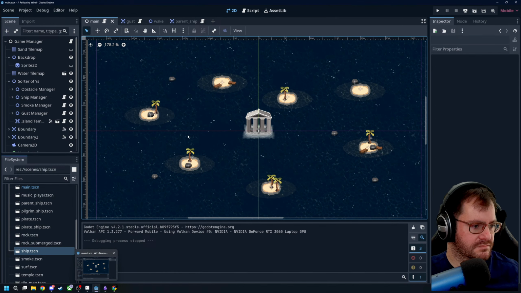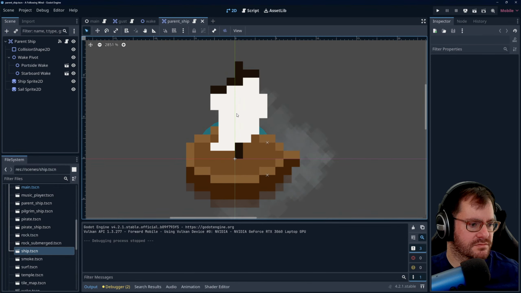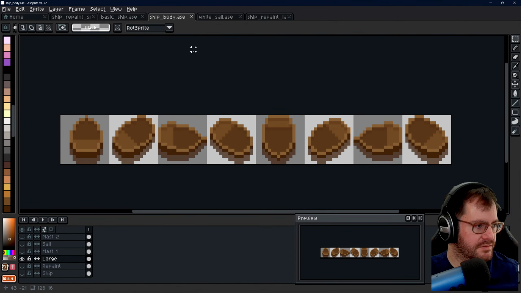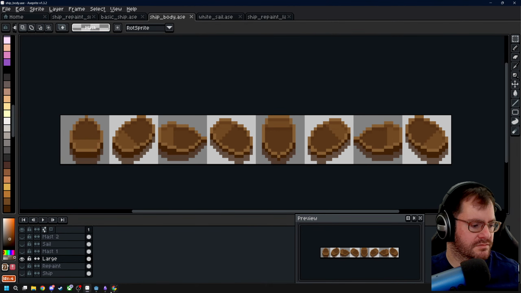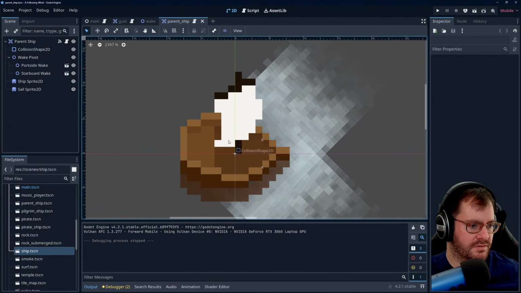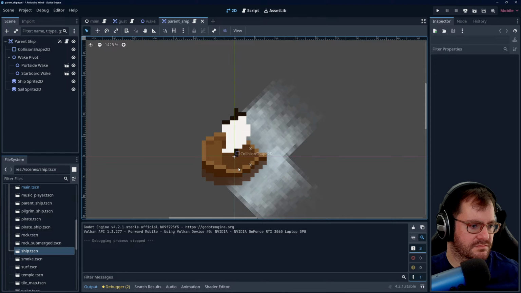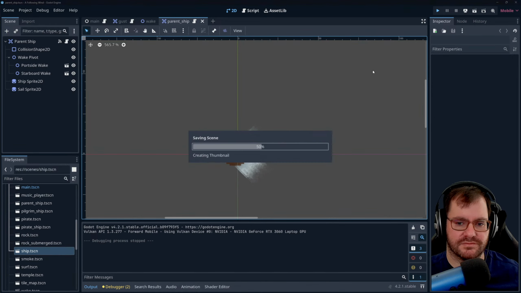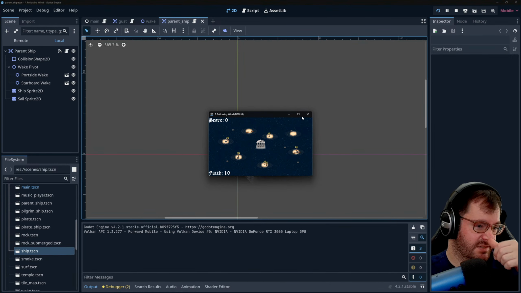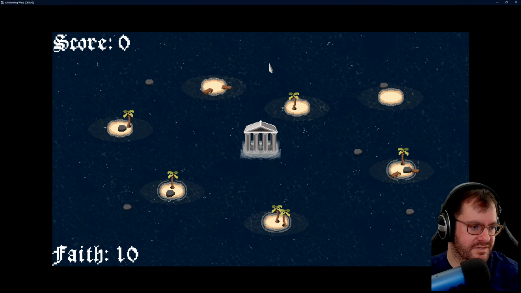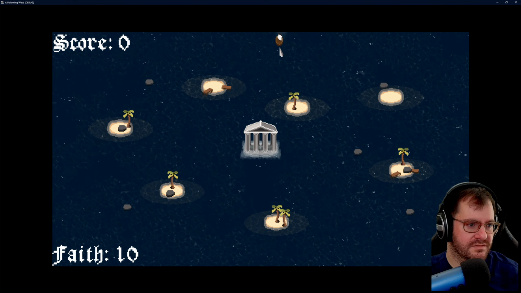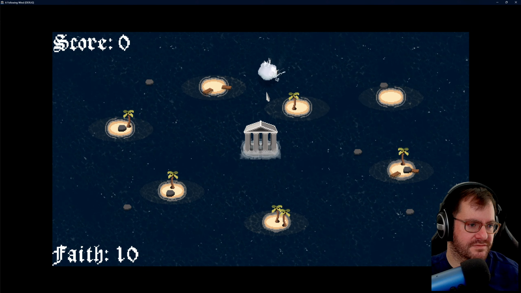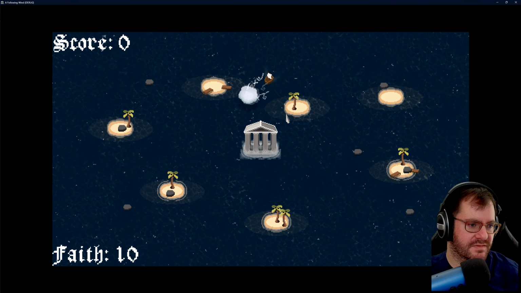What am I doing now? Checking the ship, I guess. Nope. So I did not successfully do what I wanted to do. Oh, so I need to go here. The export. All right. Let's watch these sail around. Yeah, making progress. That's all you can do, right? I mean, all you can do is work and hope that you're making progress, but... Oh yeah, these are chunky. The sail's in the wrong spot, but that's probably a side effect of them just being much bigger.